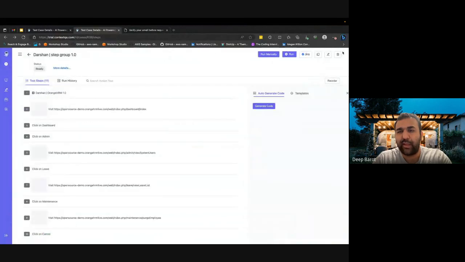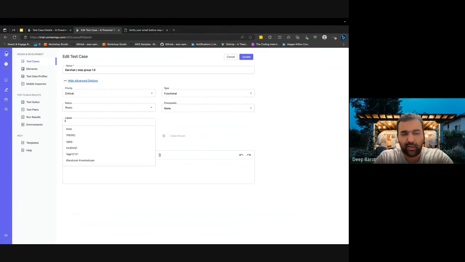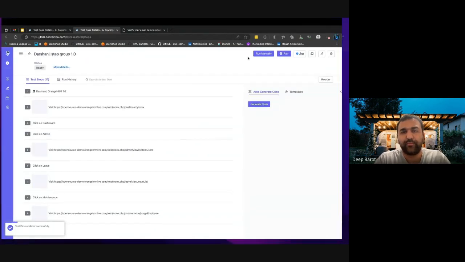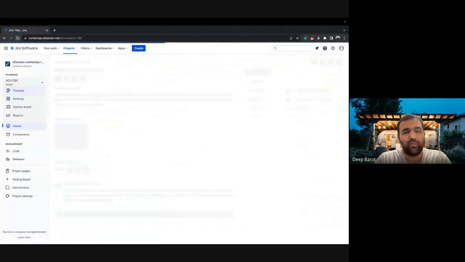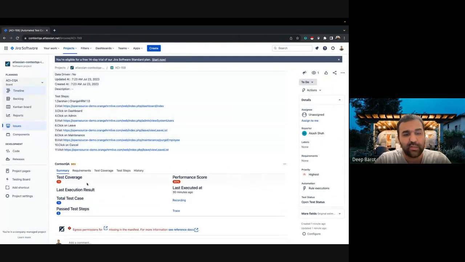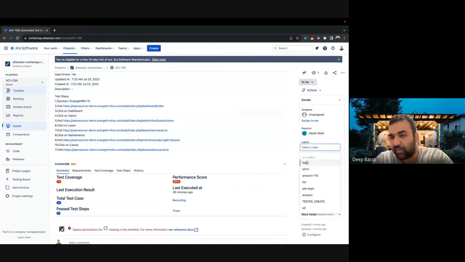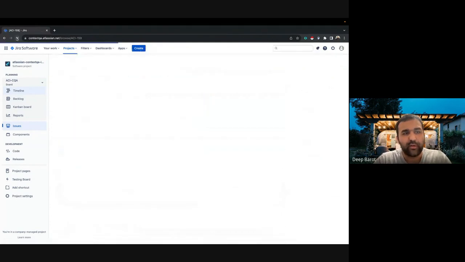and update the label, mark it like login, for example, right, and refresh it. So the way we link requirements with the test cases with test results is with the labels. And once you have the labels, so let's say here it's a login. Sorry. So let's load it again.